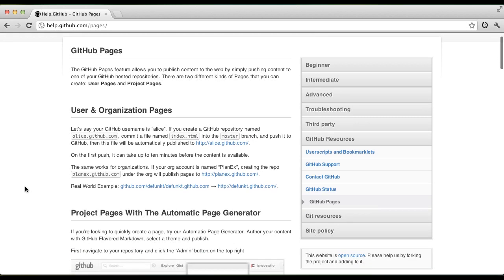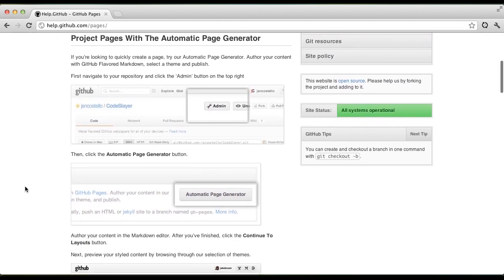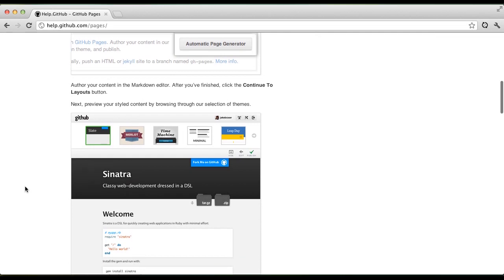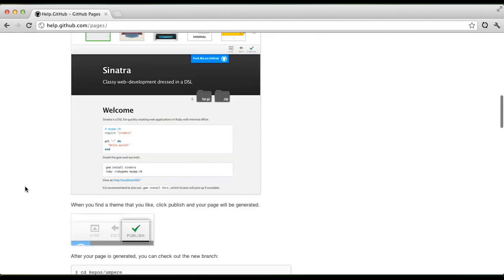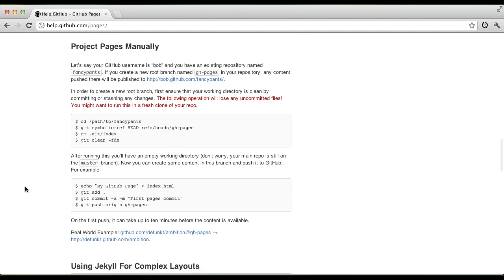You can find documentation for GitHub Pages at help.github.com/pages. Now there's a couple of automated ways to create pages for us with some nice fancy UI and layouts and everything, but I'm not really interested in doing that right now. I'm going to go ahead and skip down to creating a page manually because I'm having Docco generate the page for me. So I need to set up a new branch inside of my repository but have it be completely empty, completely clean, not linked to my existing code at all. And the commands that they have inside of here are going to do that for me.